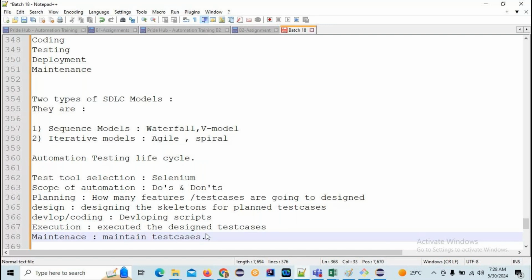So now it is 7:28. Take 5 to 6 minutes and see all these points. Make notes in your notepad too, of what the life cycle is and what we have. If you want, I can put this on screen. Okay, see this one.